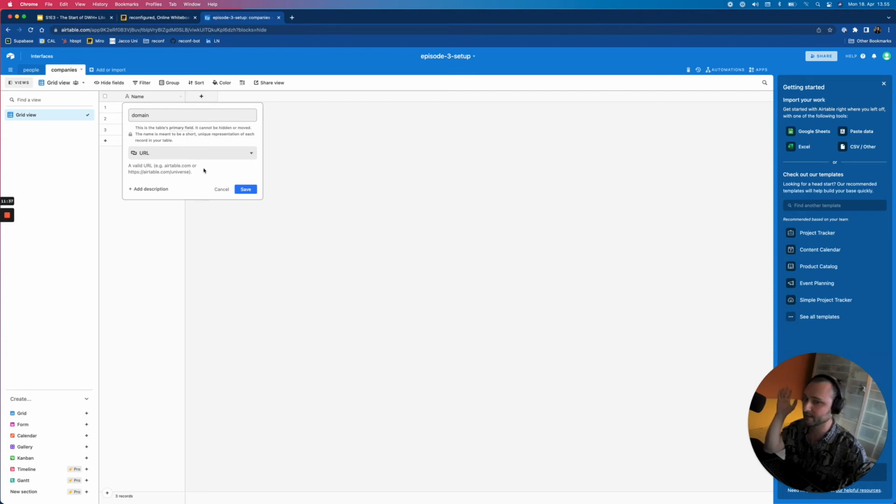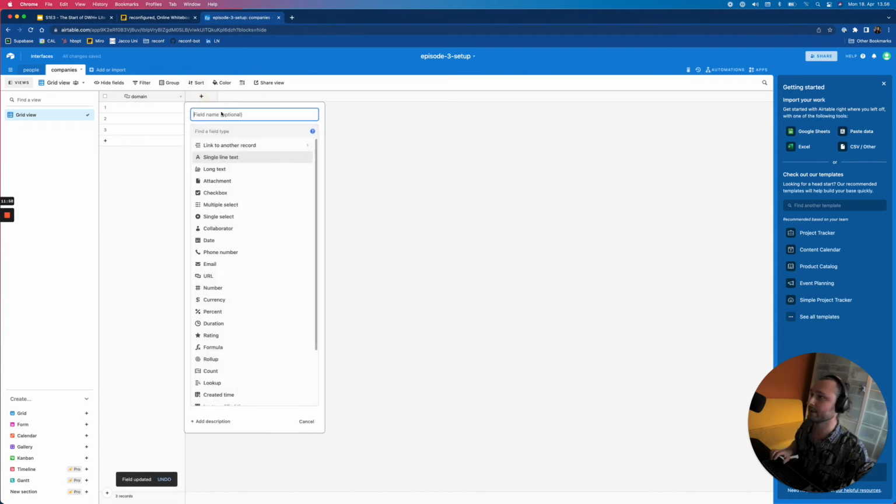It's not perfect for this use case because it will allow actual URLs to be placed here, but we will be able to be sure that this will only contain domains, and we'll get to that in a bit when we set up the one-way sync from HubSpot. But selecting URL, calling it domain for now, more than good enough.